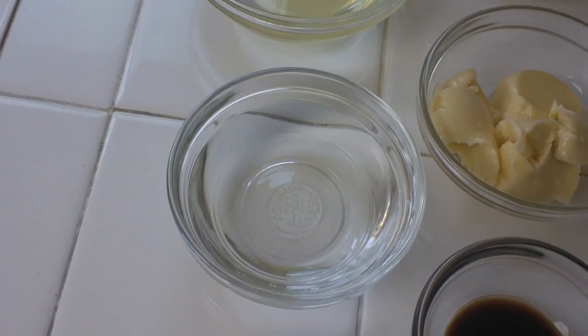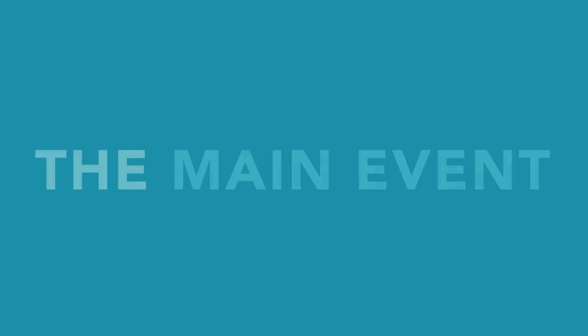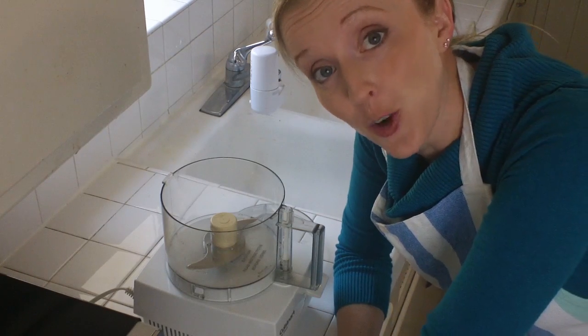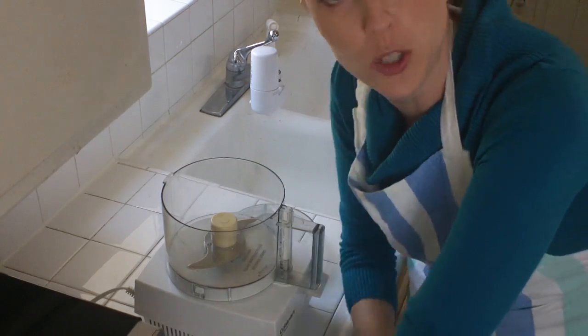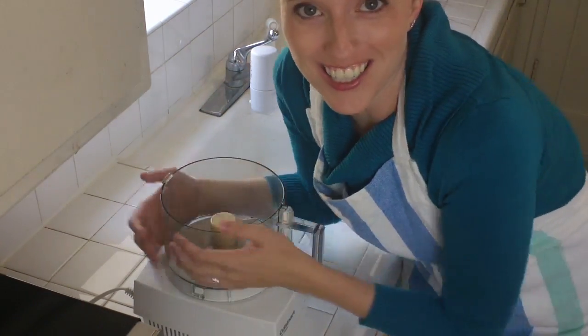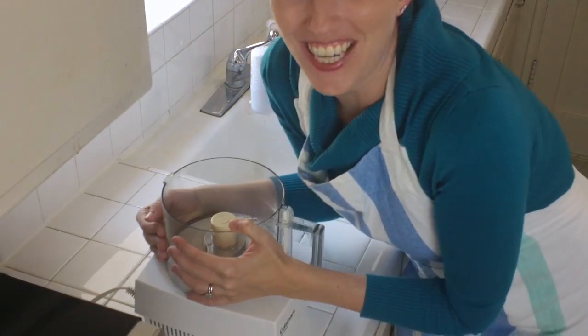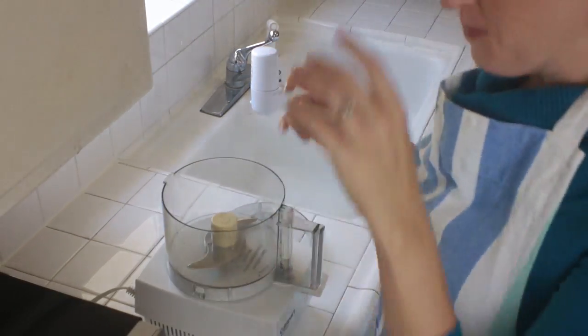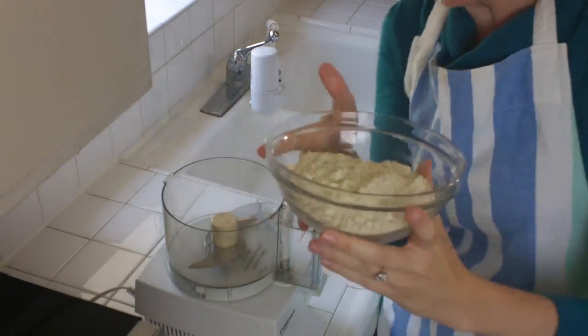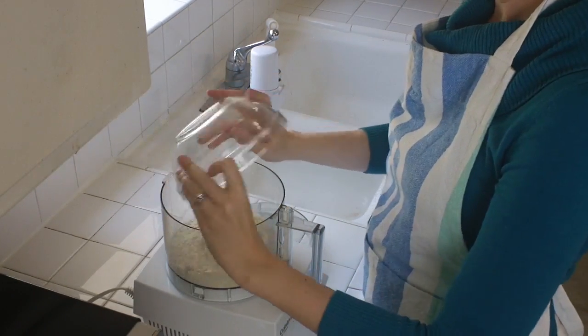All right, on to the main event. All right, guys, so first things first, you got to mix the dry ingredients together. You can either do it in a large bowl with a whisk, or you can do it with your food processor because it mixes things together so nicely. Yay! Okay, so you're going to take your flour mix, ta-da, and you're going to dump it in.